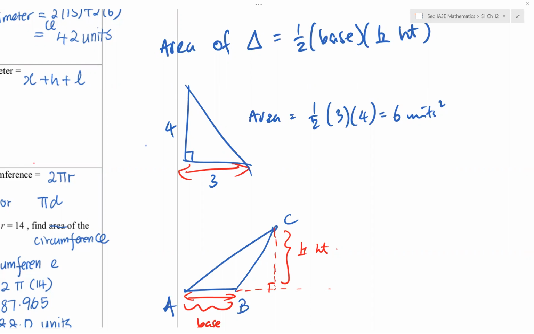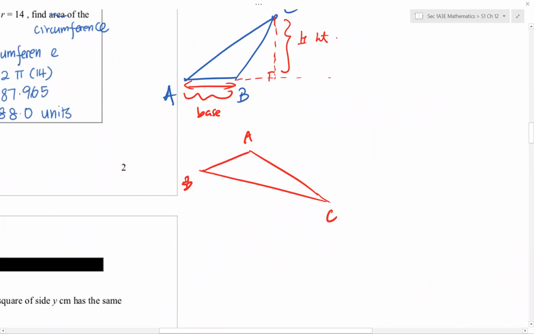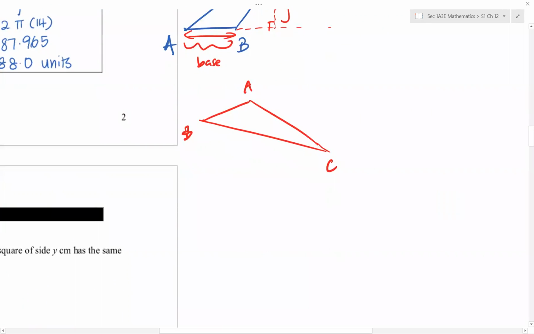You can rotate your paper around. The horizontal may not stay as horizontal. So when you have this particular triangle in red, where is your base? You have 3 options. Okay, stop talking at the back. You have 3 options over here. The reason I'm going through this primary school work is because many students don't know how to find the base and the corresponding height. They seem to have the impression that a triangle only can have one base. But I'm telling you that a triangle can have 3 different bases. They will have, as a result, 3 different perpendicular heights.